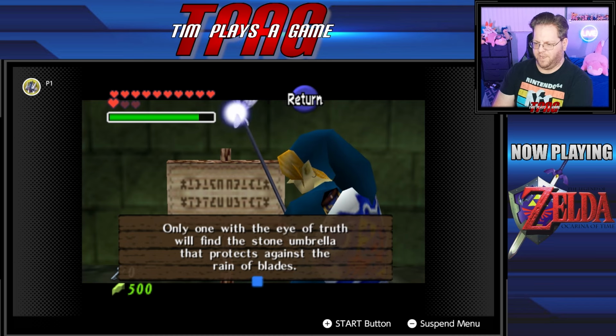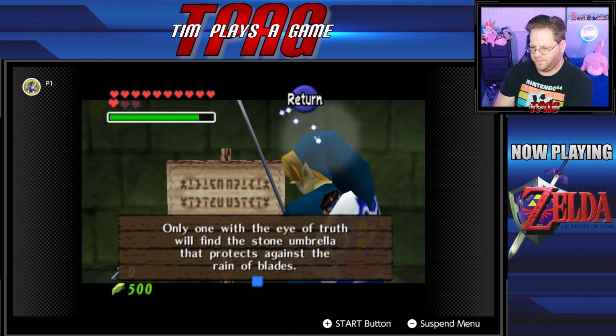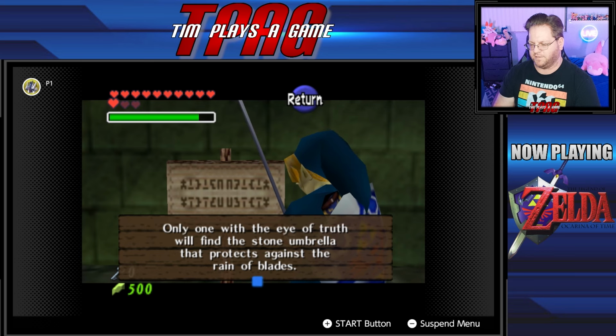Only one with the Eye of Truth will find the stone umbrella that protects against the rain of blades.